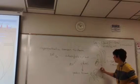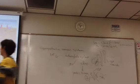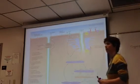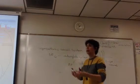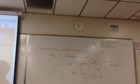And we also get calcium from inside the cell. So through these two mechanisms, the sympathetic nervous system can activate calcium from the sarcoplasmic reticulum and from outside the cell. Extra calcium means more binding sites. So what is the effect of a calcium channel blocker? It's going to decrease blood pressure, because it's going to decrease the contractility of the ventricular contraction. So the volume being put out into the blood vessels will be less. So the major role of the sympathetic nervous system then is affecting the calcium content of contractile cells.